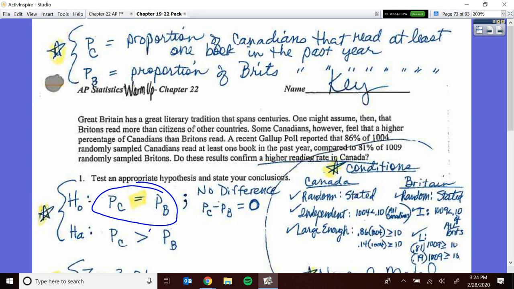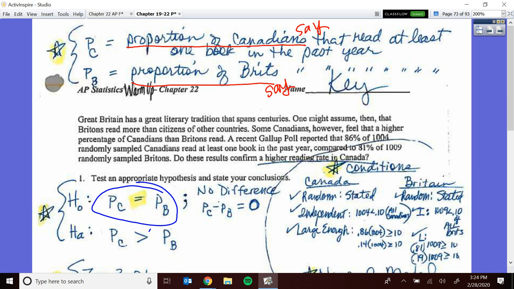This problem was about the proportion of Canadians and Brits who say they read or they have read at least one book in the past year. So I have kind of issues with this as far as needing to make sure it's in present or future tense. So to alleviate that, this is like the current amount of Canadians or Brits who say something. So these are the current amount who say something about the past, but this is currently, I'm inferring about the proportion of them currently who have done something.